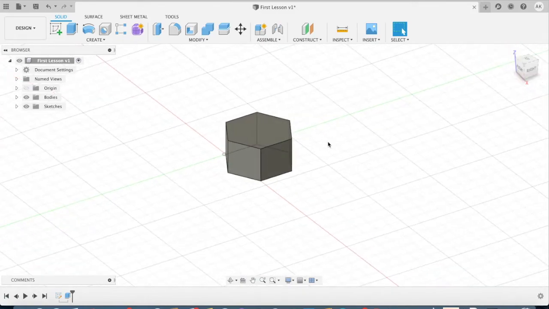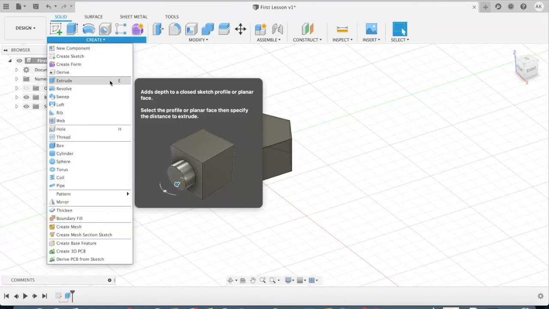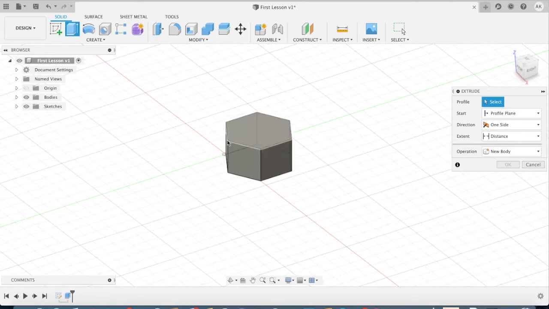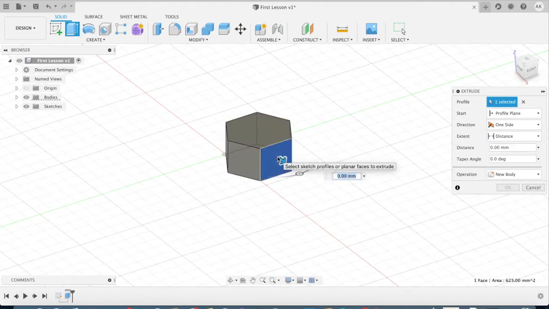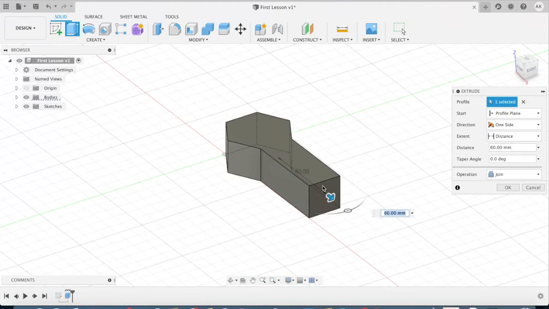Okay. One last thing that I want to go ahead and do is, if you go under create and you say extrude again, and you suppose click on this side. This is the side that we want to extrude. And then you pull. You're pulling it in this direction. You see that that face gets extruded. That means it gets extended. It becomes 3D in this direction.